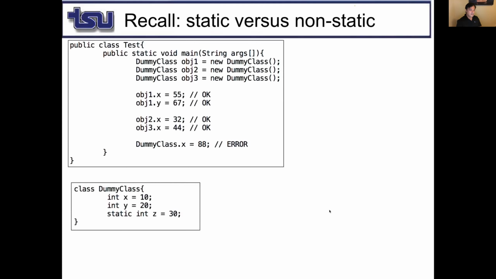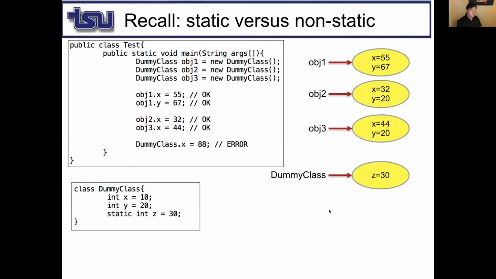So let's come here and let's do some brainstorming. First of all, I have obj1, obj2, obj3. I have copies of X and Y's, and I have Z. Now my question is this. Is this okay? Can I say obj1.x is equal to 55? Sure. Go to the memory space where obj1 points to, change X to 55. As you see, it's right there.